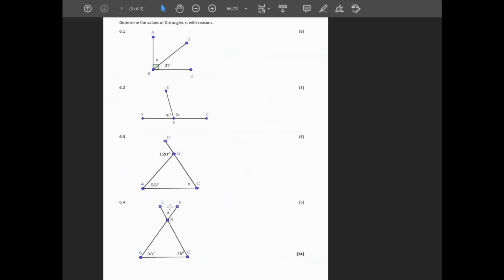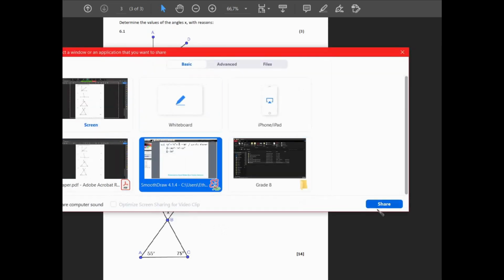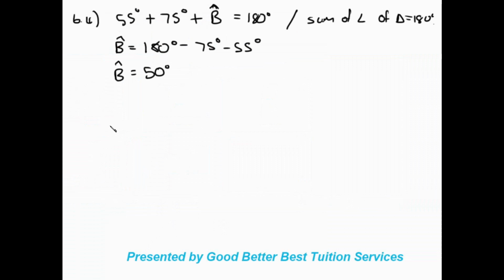So we go back here, and now we need to work out x. If you haven't noticed already, these lines that are coming out of the triangle are forming a specific shape over here. What shape is inside of the square right now? We can see an X, right? So what is the rule that applies to an X? The rule would be vertically opposite angles, okay? And what do we know about vertically opposite angles? That they are equal. So therefore we can just say that x is equal to 50 degrees. And the reason is vertically opposite angles.